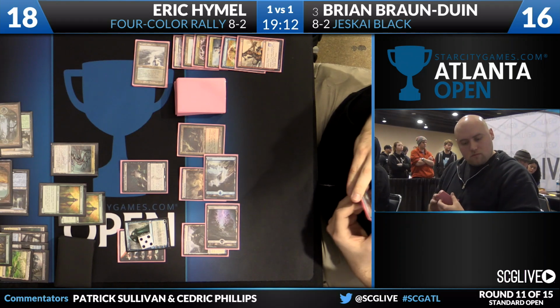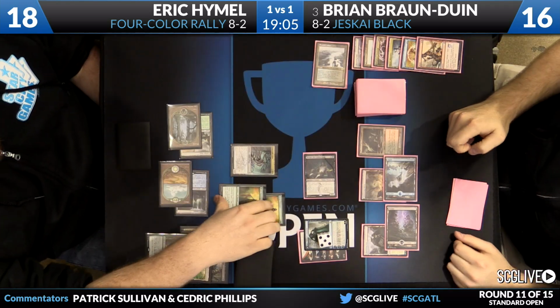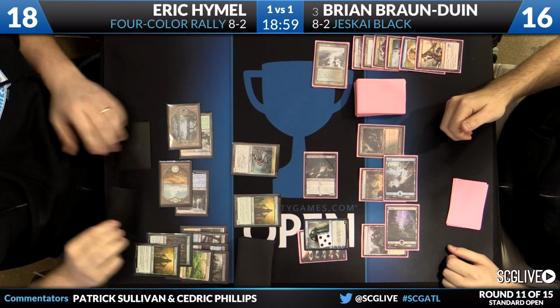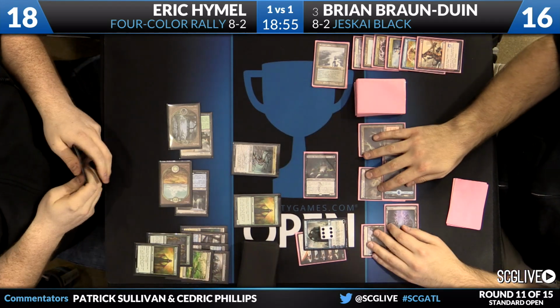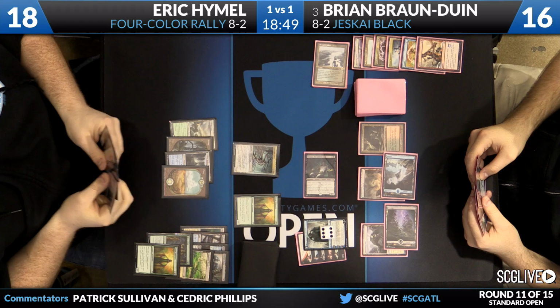I think Brian has boarded in and drawn a copy of Infinite Obliteration, which is kind of a controversial card. Some people like it in this kind of matchup. Some people feel like this deck is sort of focused around being a creature value deck first and a combo deck second, and then Infinite Obliteration isn't very good. But it would not surprise me, especially now with a Jace flip, for BBD to start being very aggressive, stripping some of the combo cards out of Hymel's deck.